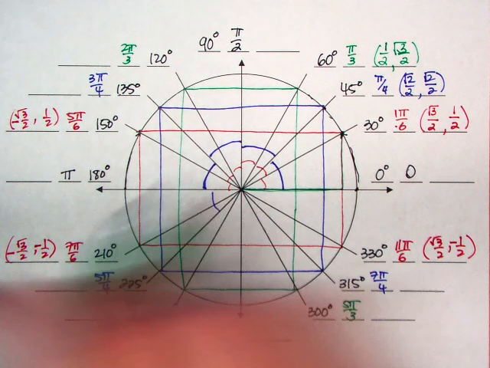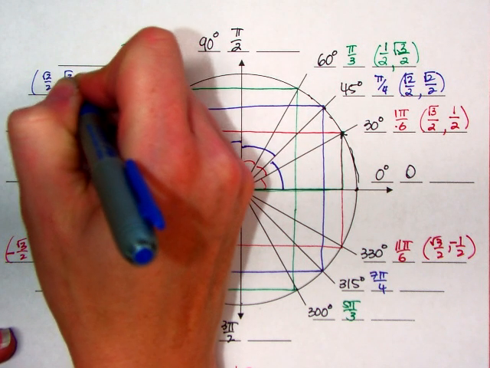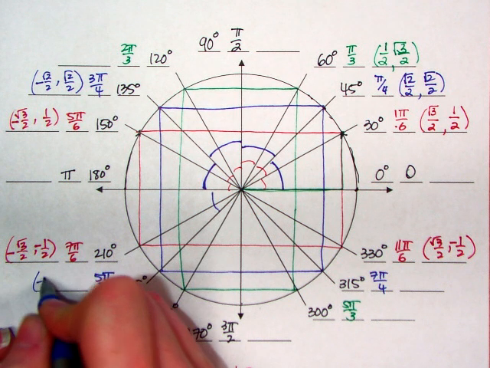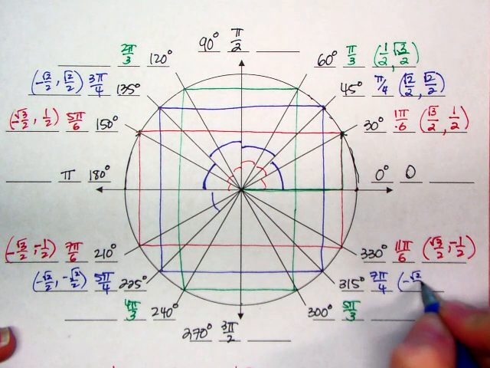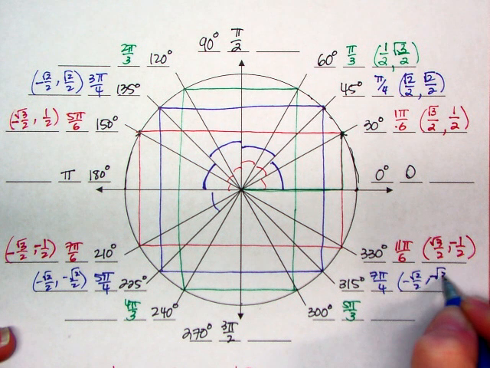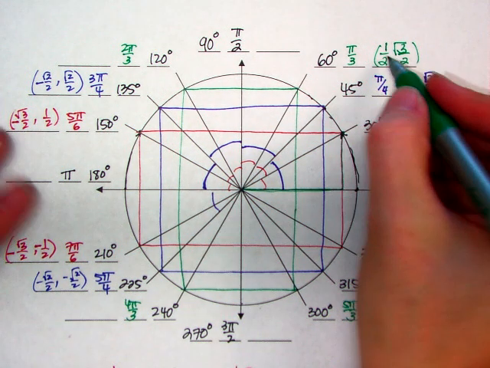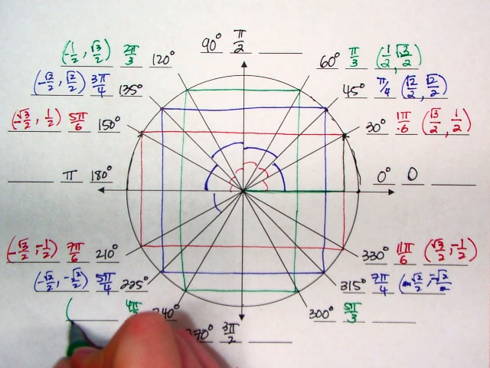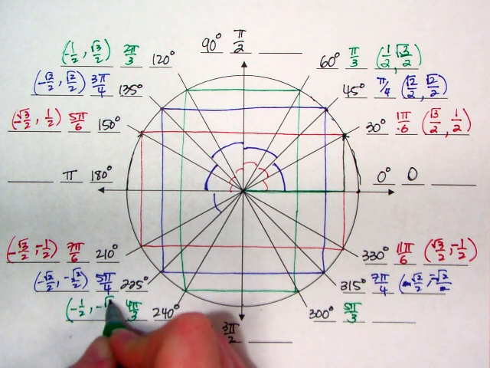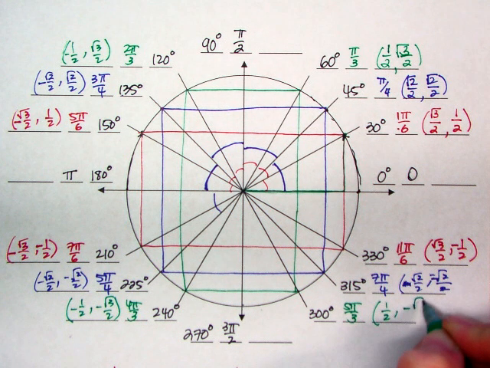Again, with your 45-degree angles, everybody is square root of 2 over 2. The only thing you have to change is the negatives. X is negative there. In this one, they both are. And this one, oops, just the y is positive. Last one, the 60-degree angles. Again, they just get copied everywhere. So this is negative 1/2 and square root of 3 over 2. Negative 1/2, negative square root of 3 over 2. And 1/2, negative square root of 3 over 2.